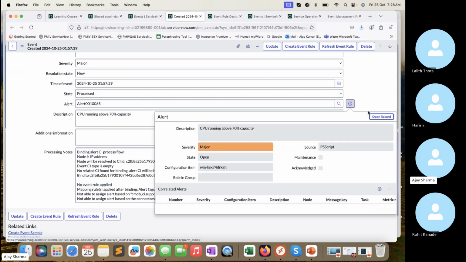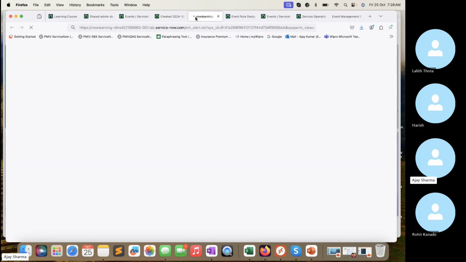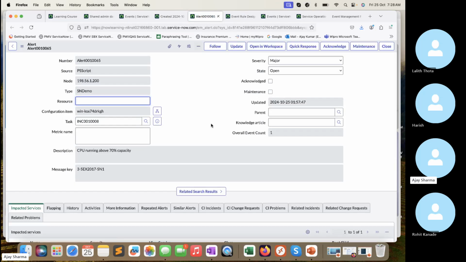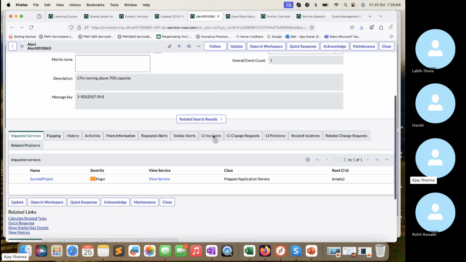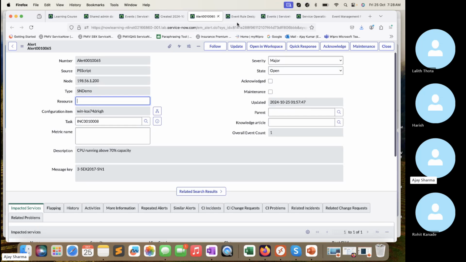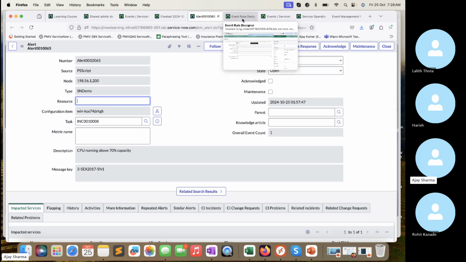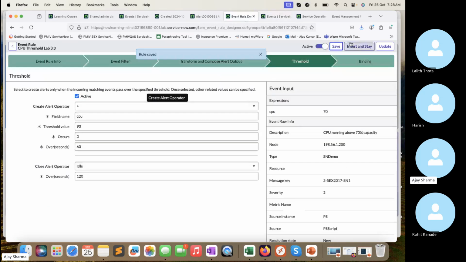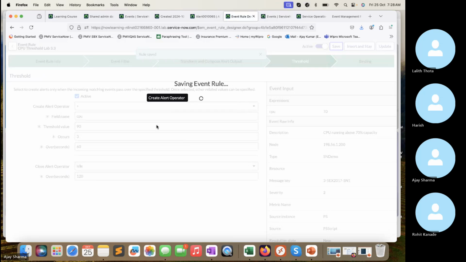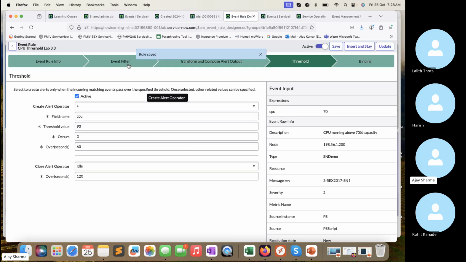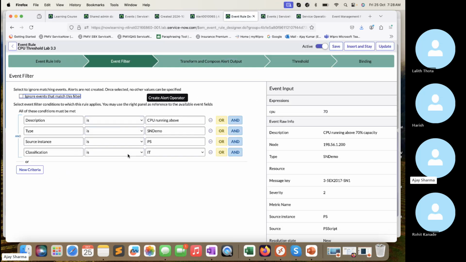So what is the difference now? Basically, when we want to trigger that type of event, we need to use a different condition to convert it. And as we already put some filter conditions here, it will trigger only if CPU running above is in the description.